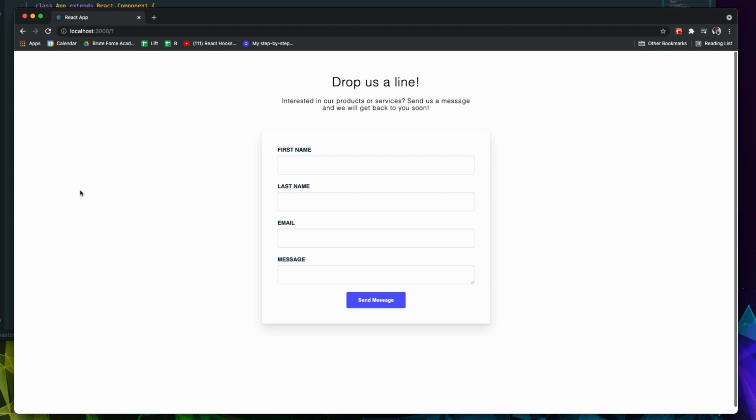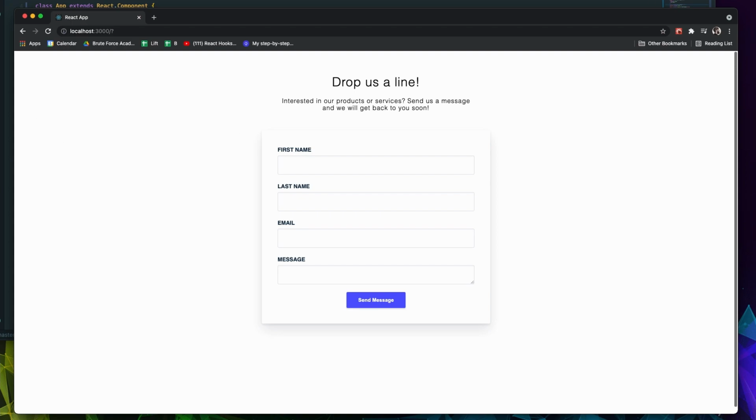And part of that means that we really shouldn't ever have to refresh the entire page, okay? So you'll notice here, if I go ahead and click this send button, it may be hard to tell, but this little icon up here is refreshing. The entire page is refreshing whenever I click this button, which is the default behavior of a form in HTML, okay?